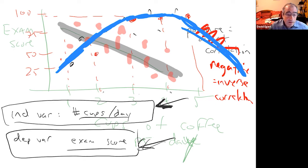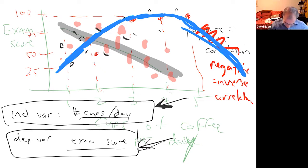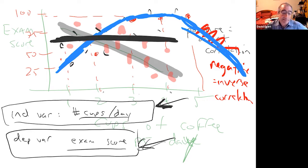So what's another possibility? We can have a positive correlation, a negative correlation. What's another really common result you see? Could have no correlation. Yeah, it's disappointing, but it's not uncommon at all that there is no real correlation. It's like, it doesn't really seem like coffee has much to do with it at all. And again, you don't know until you try. Some more things I should talk about here. The idea that correlation does not imply causality.